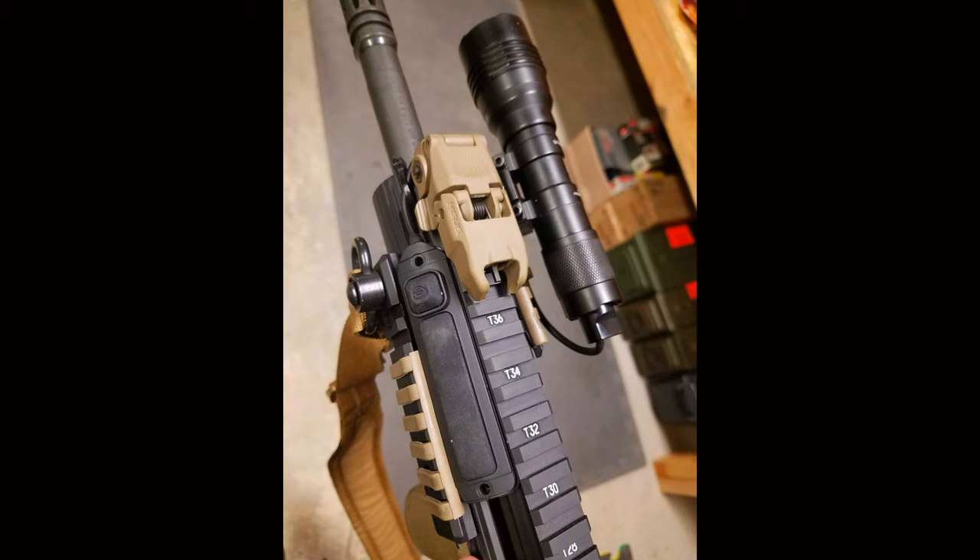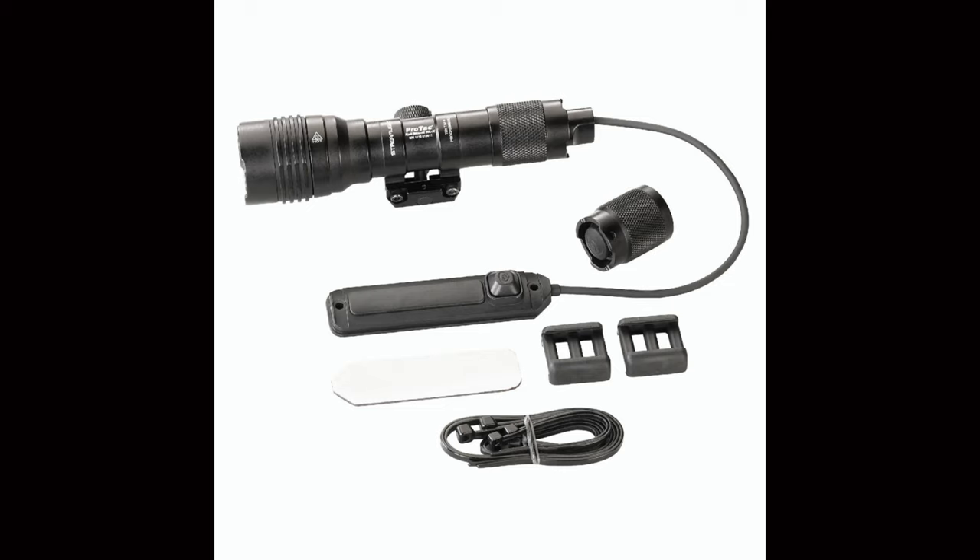You can always add a fancier pressure switch or rechargeable battery system if you choose. The dual-fuel design of the HLX allows you to use either CR123 batteries or the Streamlight SLB26 rechargeable options. Battery life tops out at 1.25 hours. The low mode provides 60 lumens, which isn't much but enough for non-tactical tasks.